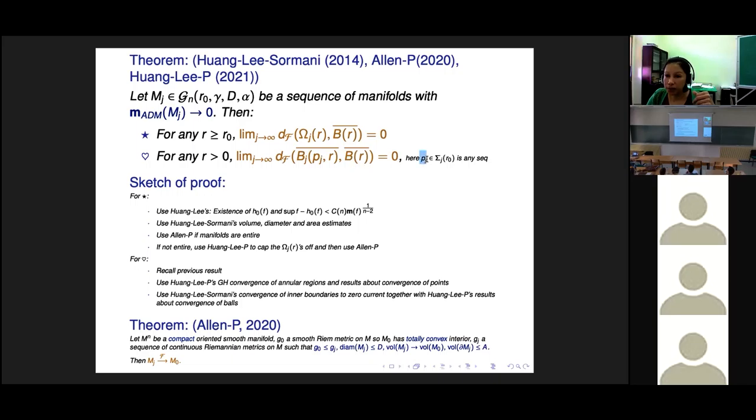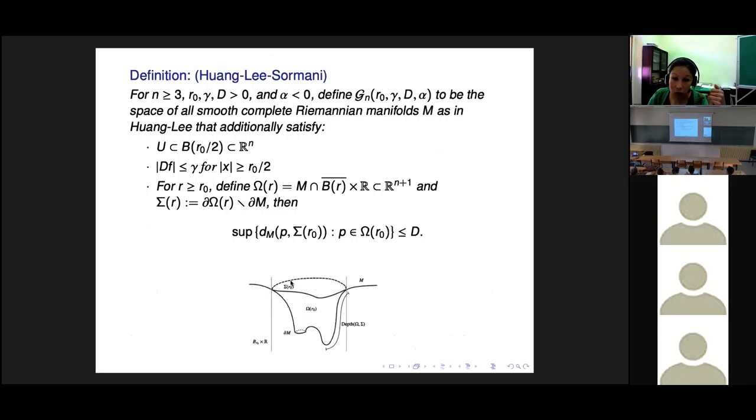And here you have to choose your points, Pj, in these boundaries that I told you of the sigma jr0. So they are actually in this part. Here is where you can choose your points, because if you read again these conditions, we actually don't know much about what is happening inside the ball BR0 over 2. So that's a region that you don't know much. And in the exterior, you have a lot of conditions, like this condition on the norm of the gradient of F. And that's why we have to choose the points in this part. We can choose them in the more exterior region. But if you start choosing points here, this is going to be nice, and it will give you convergence.